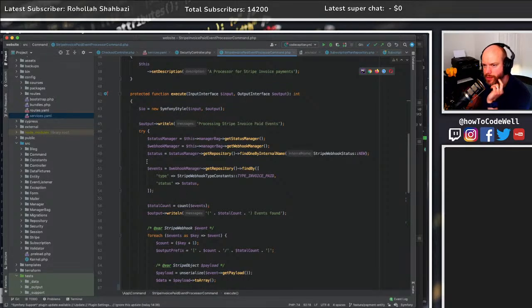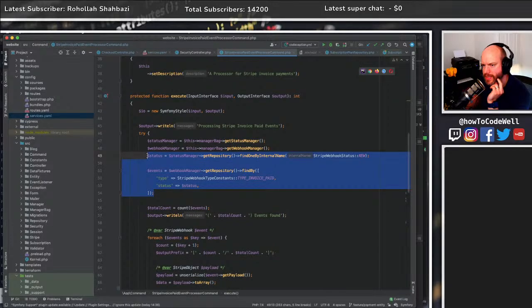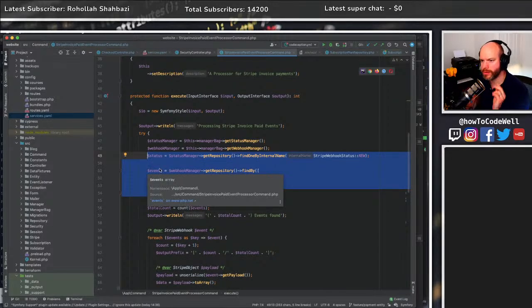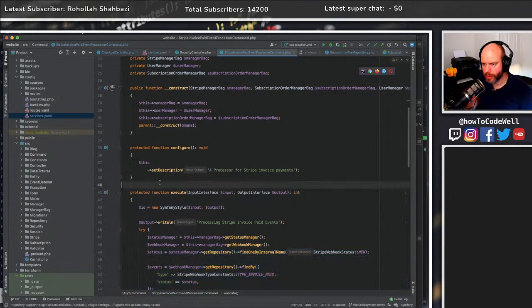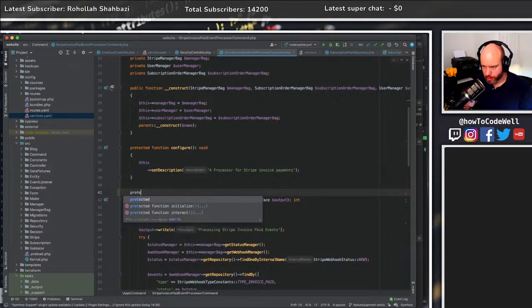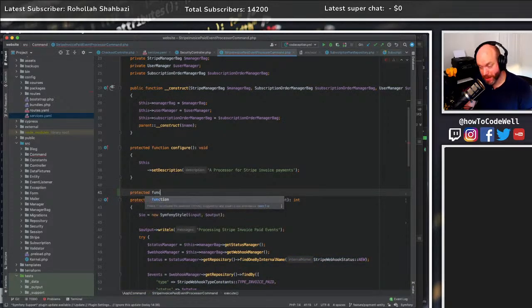What is it doing? We are finding the events. So I think the execute has, in my opinion, far too many responsibilities. So I'm going to put that into its own little function, method.